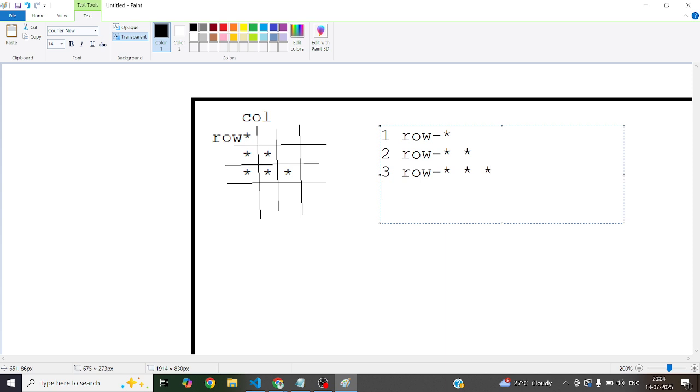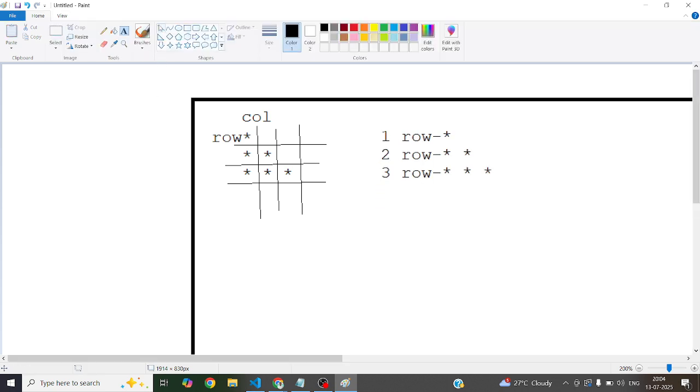Now, tell me the logic. For every row, the column will be inside the row. Am I right or wrong? If this is one row, this row can have multiple columns.